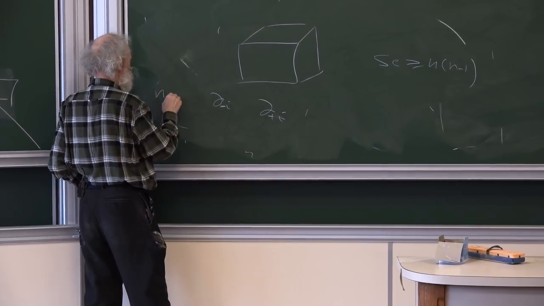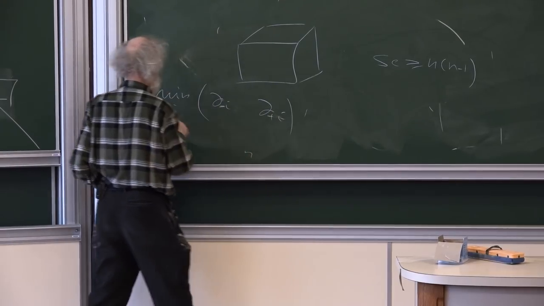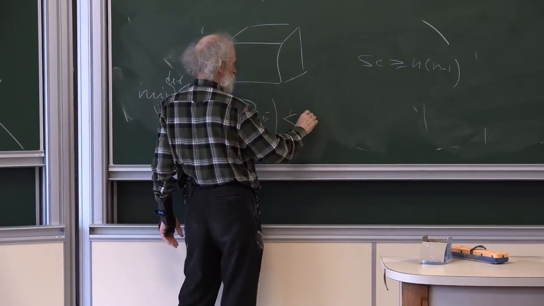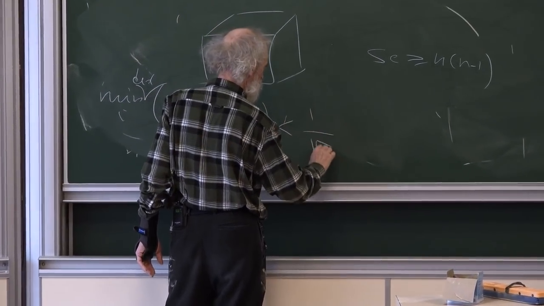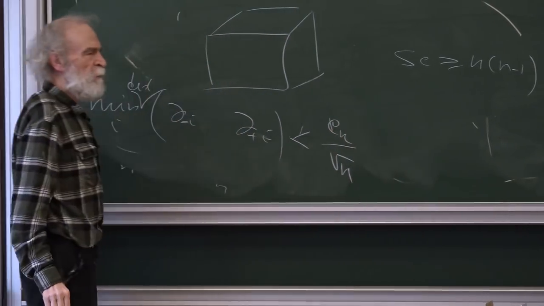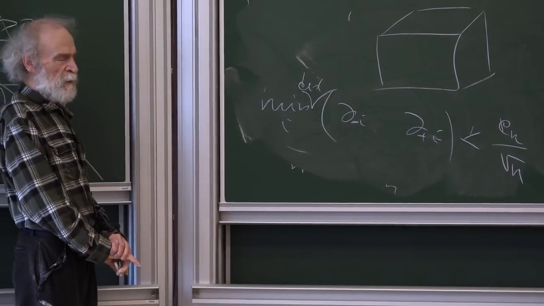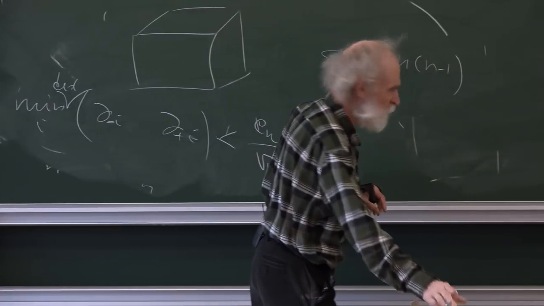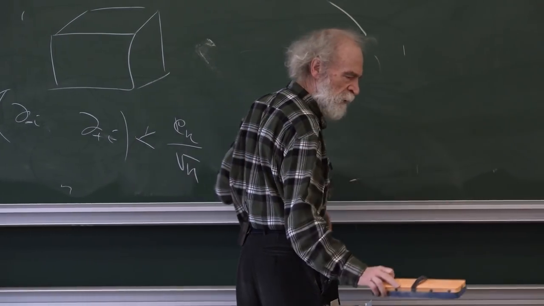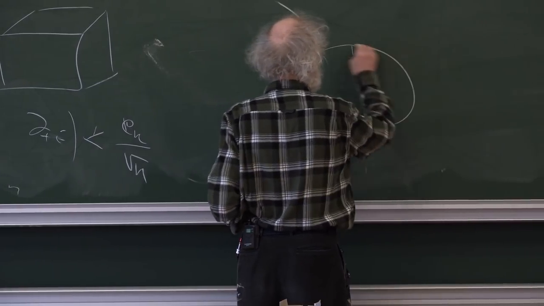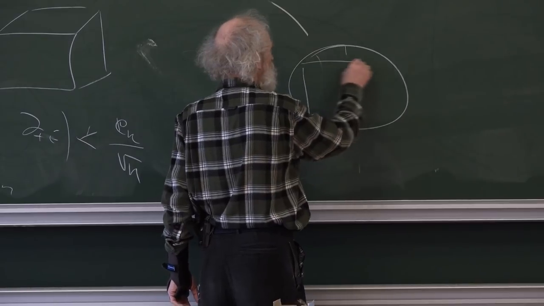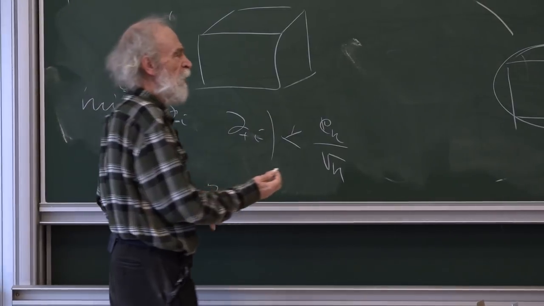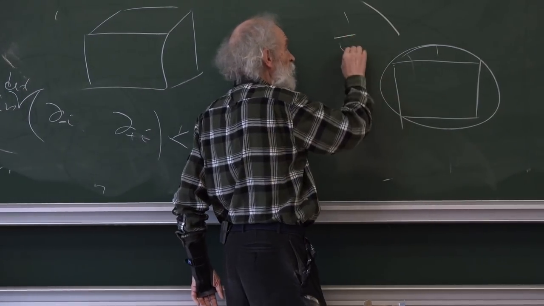And so the minimum of these distances will be less than or equal to 1 over square root of n with some constant, which is by pi, versus the expected optimal case. Actually, it's not quite clear what the expected optimal case is, but there is one example which is close to optimal. When you take just a sphere and inside it this kind of cube, you can project it. So this will be my cubical picture with the geometry of the sphere. And the distance between these two in the sphere is of this order.